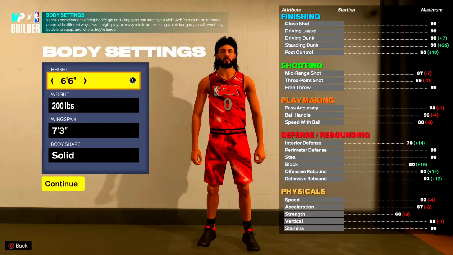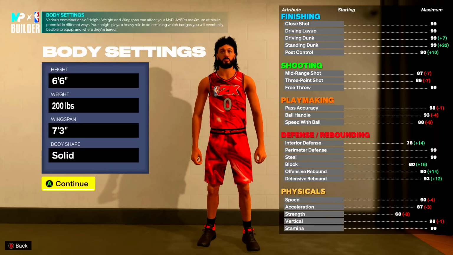All right, now we're going to be moving on to the 6'6" point guard. All right, the weight's going to be 200 pounds. The wingspan is going to be 7'3". The body shape doesn't matter, all right? So let's press continue here.